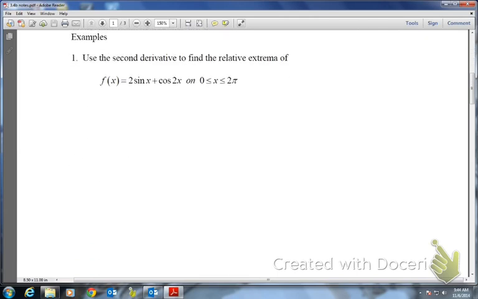All right, so I know how much you guys love trigonometry. I want you guys to take a minute and go through and figure out what the first derivative of this is and find the critical points of the first derivative. So find the first derivative and set it equal to 0, and then find the critical points of that.